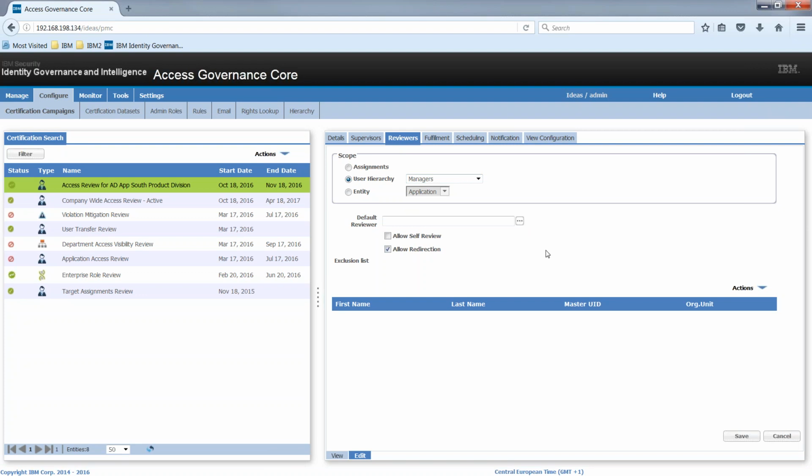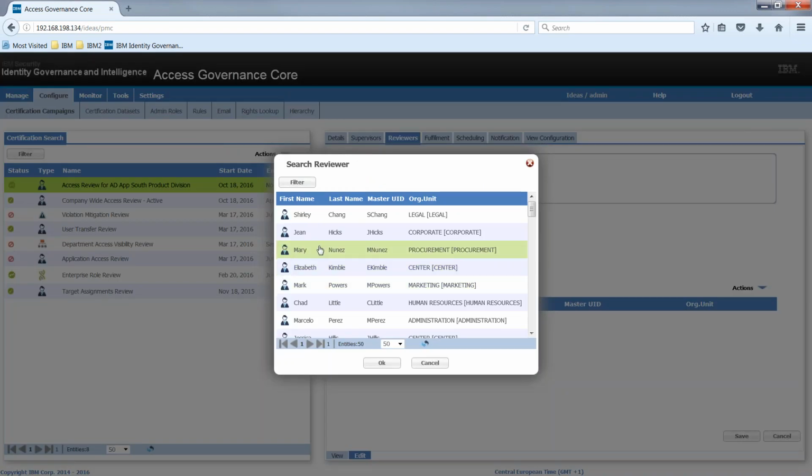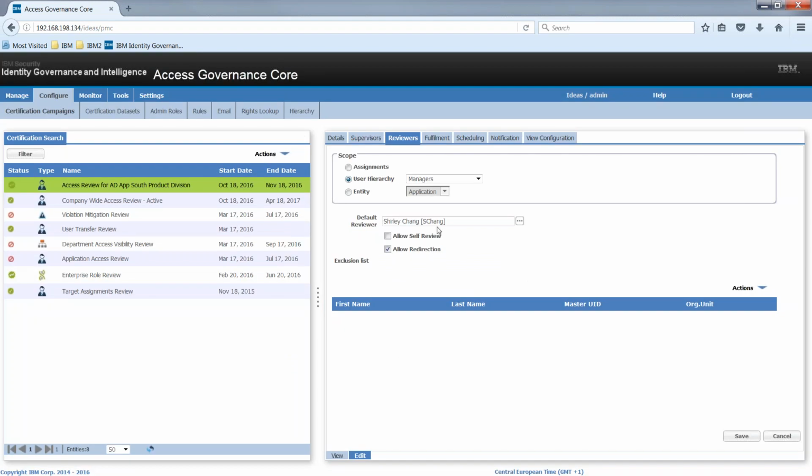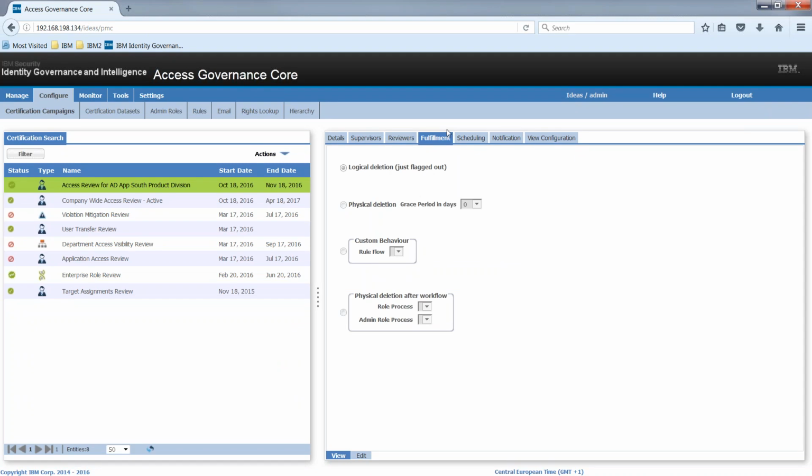Allow redirection, in case I configure a time status to say that they haven't had any activity for a week, then it can actually go to a default reviewer. So I can have a backup reviewer that this would then redirect to if I'm not showing any activity. Okay, so I'll pause there so we can run this, but I won't go into many more changes, just show you what else is capable. We can choose whether we're going to just flag these changes if we revoke, or if we're going to make some custom behavior through some workflow, if we're going to actually fulfill those changes.